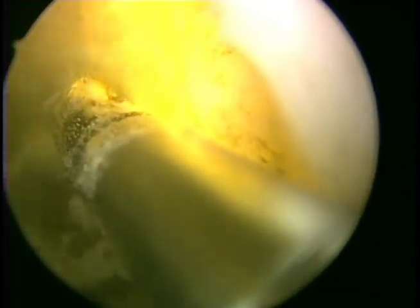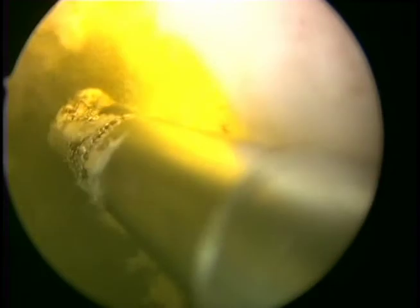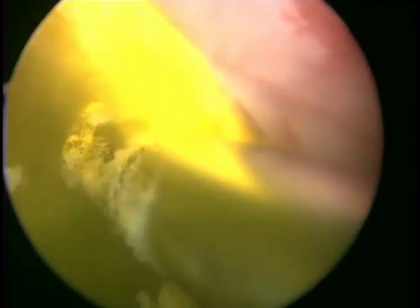Sequential short zips, particularly in this very short prostate, are required in order to not pull back too far and injure the sphincter, at the same time not get too deep through the tissue and get into the surgical capsule where there is no posterior zone and no other areas behind the capsule aside from the dorsal venous complex, which could amount to significant bleeding. So in smaller prostates, we tend to lower the power down to 120 to address this.